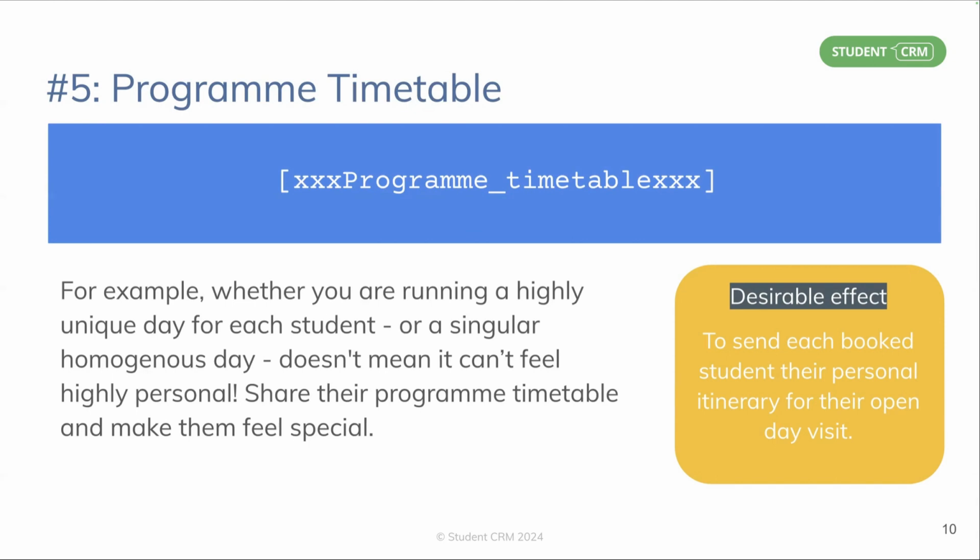So for example, say you're running a highly unique day for each student or a singular homogeneous day. It doesn't mean it can't feel highly personal. So you share their program timetable, make them feel special. Personalized, you welcome them, you invite them, you remind them what's going on. Again, they see their personal itinerary. The desirable effect here is they see their personal itinerary for their open day visit.